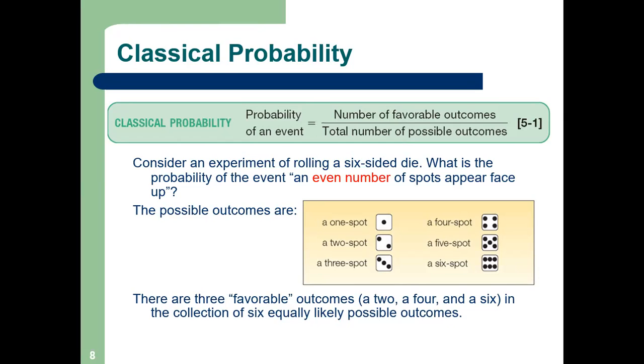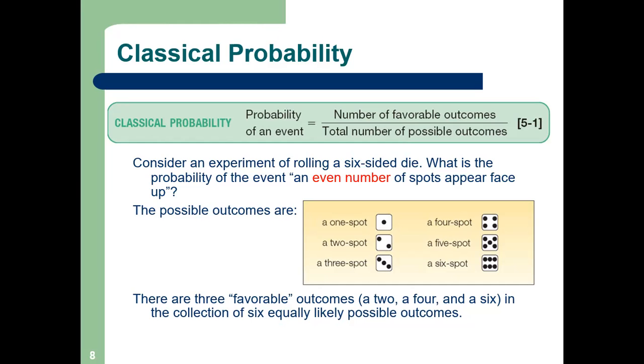So we want to measure what is the probability 2 will face up, या in simple words कि आप इस die को रोल करेंगे, और रोल करने से पहले you want to measure that what is the probability कि 2 आएगा. फॉर एग्जाम्पल आपको दो नंबर की ज़रूरत है, तो आप इसको रोल करेंगे डाई को, और आप ये देखना चाहते हैं कि ये 2 नंबर आने की क्या प्रोबेबिलिटी है. तो क्लासिकल प्रोबेबिलिटी हमें इसके लिए एक मैथमेटिकल वे देती है कि हम कैसे अपनी प्रोबेबिलिटीज को मेजर कर सकते हैं.